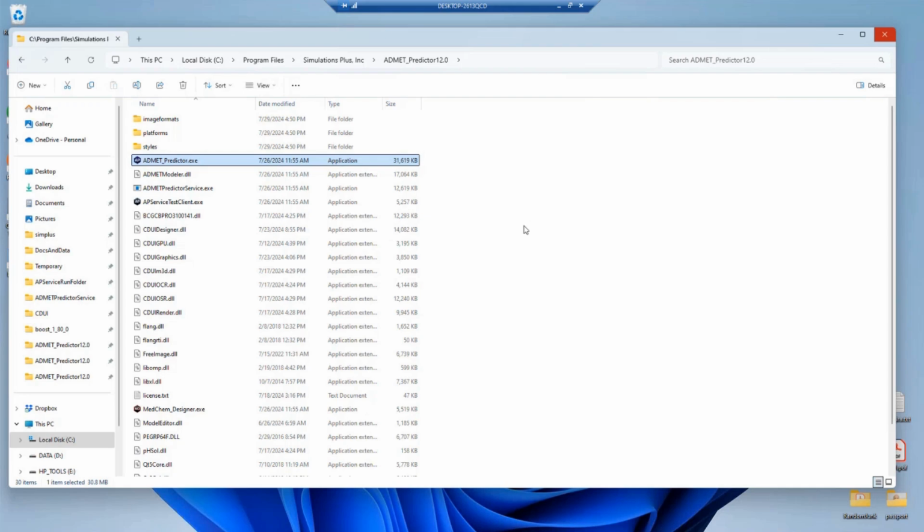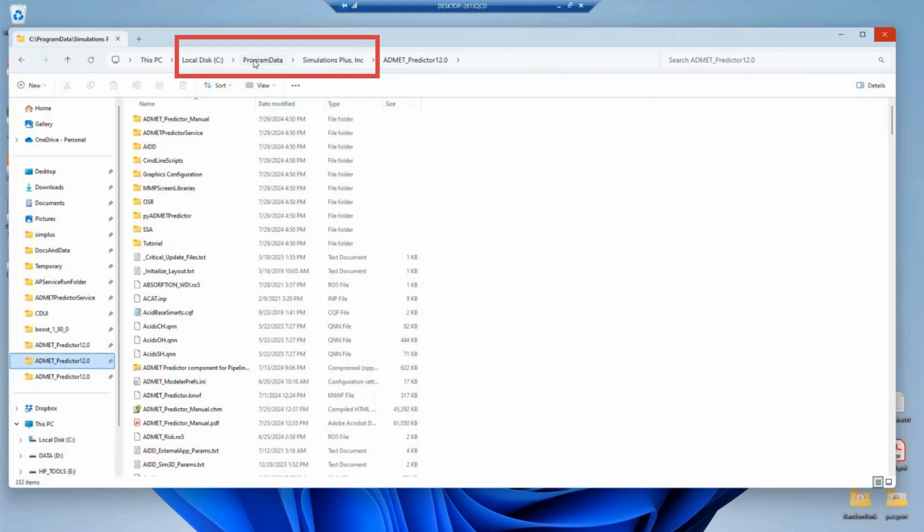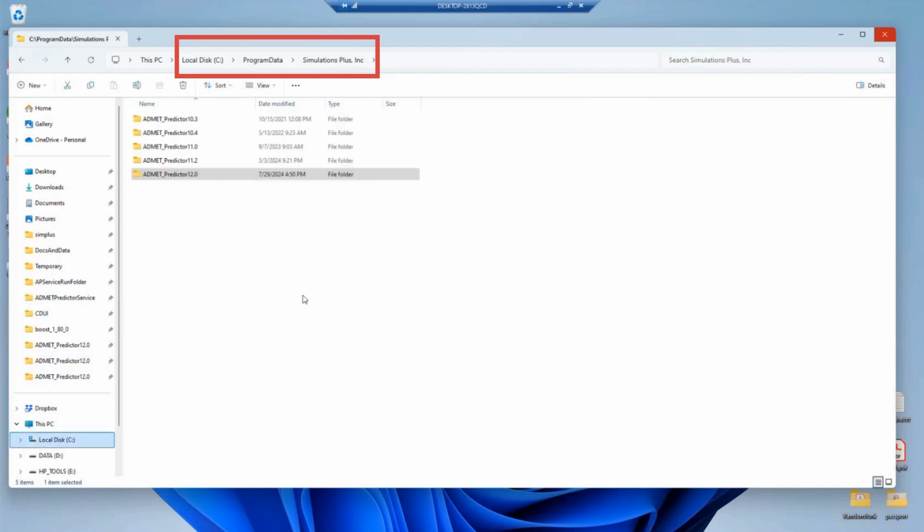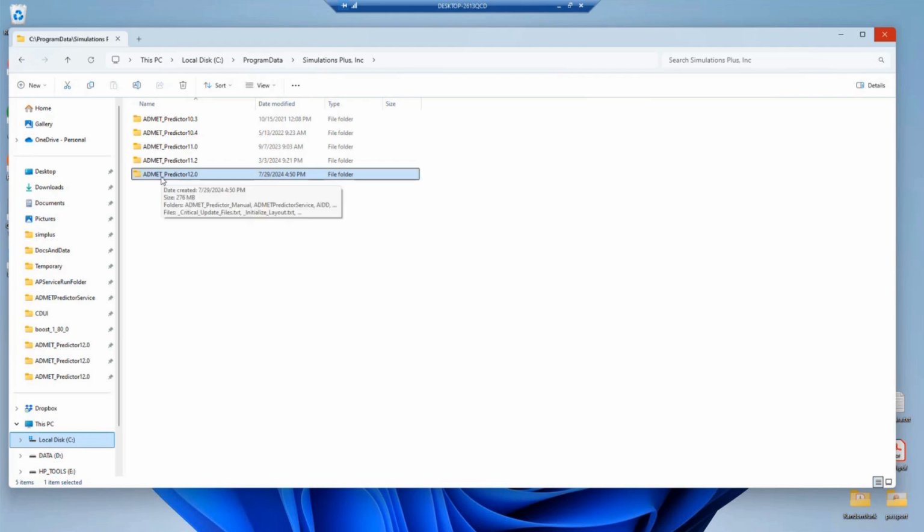The second step is to create a support folder that will be used by the ADMET Predictor service. So I'm going to switch folders from Program Files to ProgramData. So a default installation of ADMET Predictor places a folder with the same name that we were just looking at, ADMET Predictor 12.0.